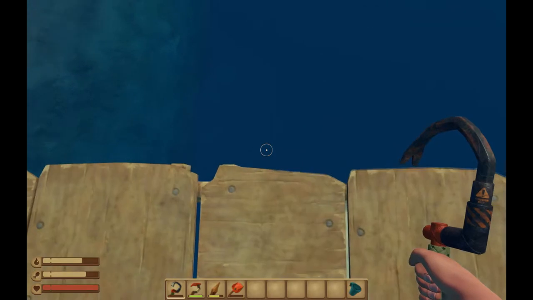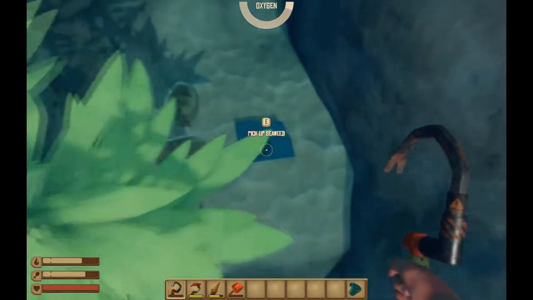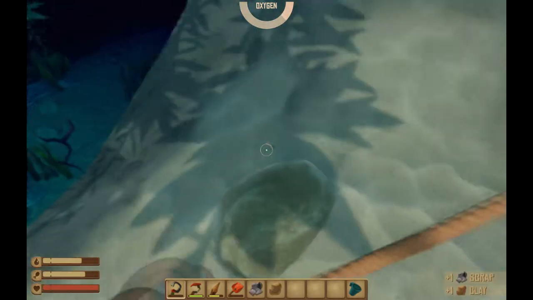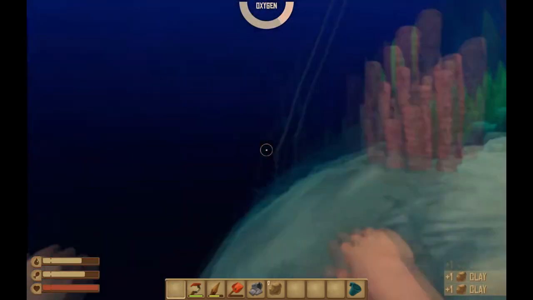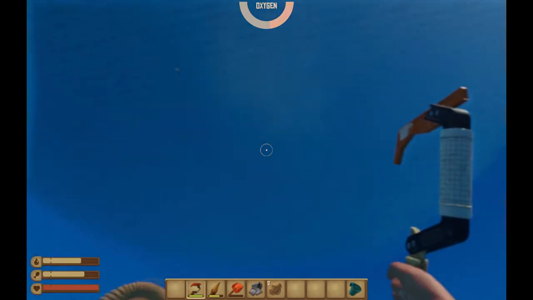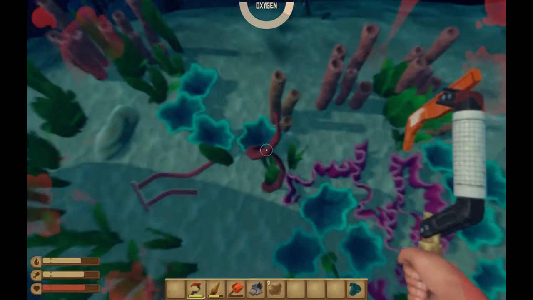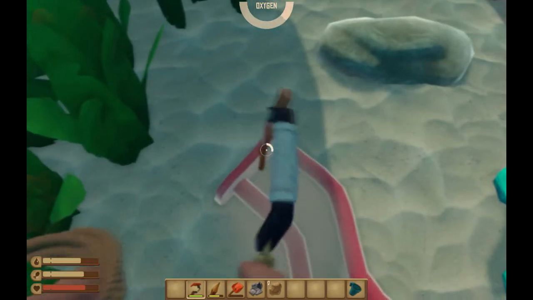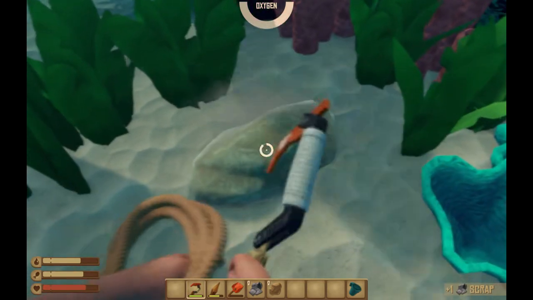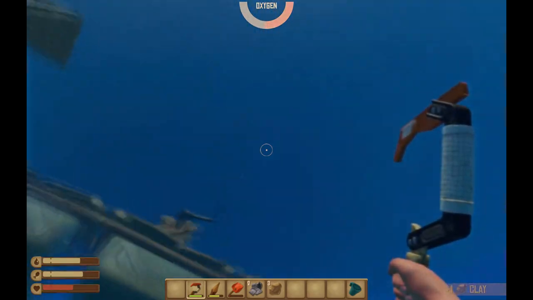Okay, I'm going to go and see what's down there. I'll come and join you as soon as possible. Bloody bird. Why is the sail out? I don't know. Put it out.